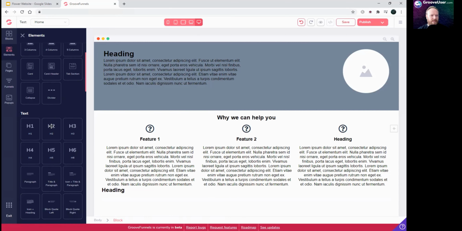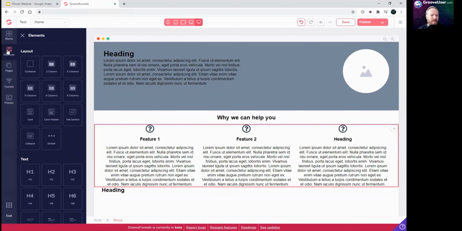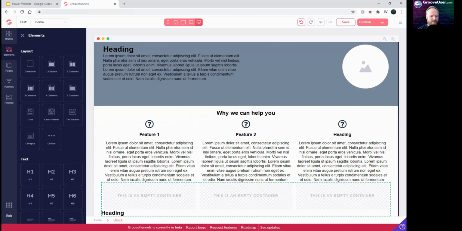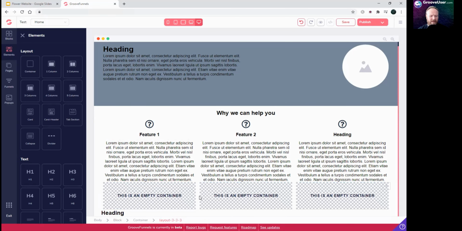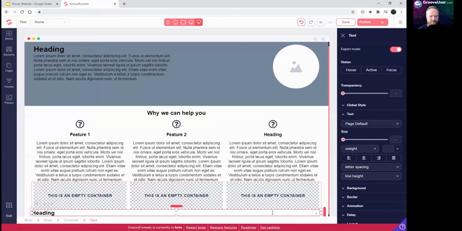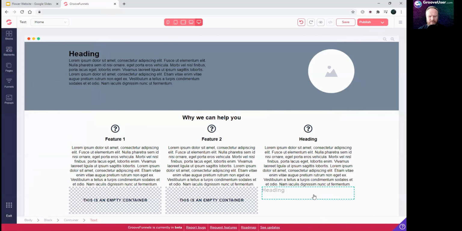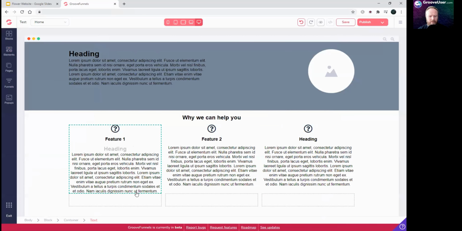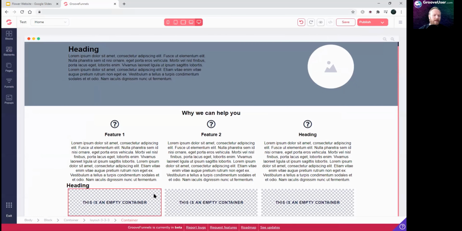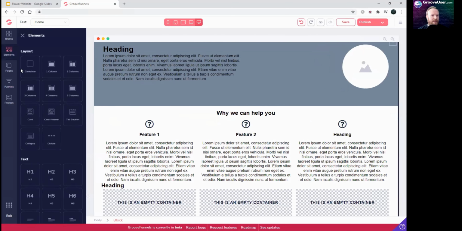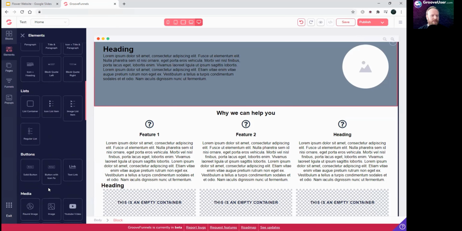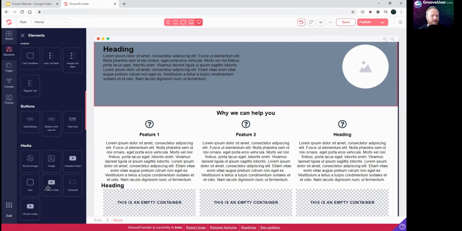And then under the text, we want to bring in 3 more columns. Let's put it there for now. And then we can just move this up above it. There we go.